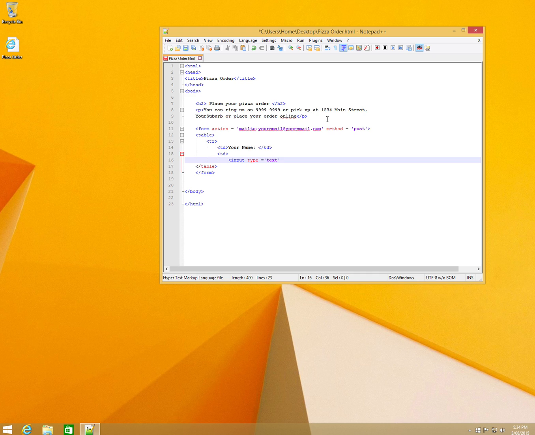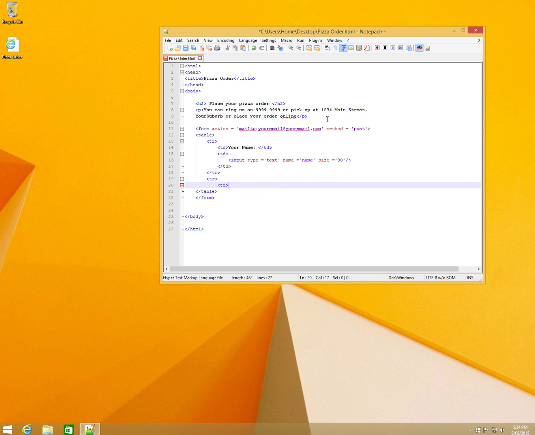So it's going to be a typable area. The name of that text box is name, and we'll set the size to 30. And we'll end that input tag there, and we'll end our table data cell there, and then we're going to go back and end our table row.